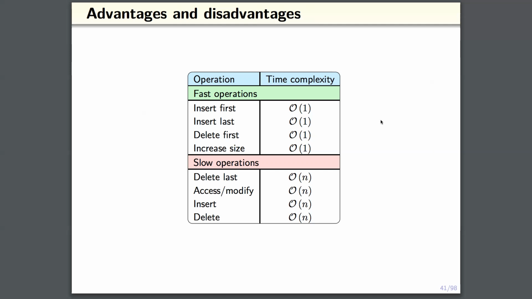Is it O of 1 or theta of n? Theta of n, because we'll have to visit till the last element, then only we can delete it. No, but we already have the tail pointer, right? Oh, so then it's O of 1. But the tail pointer will be pointing to null, I guess. Yeah, because we can't go back and access it from the tail.